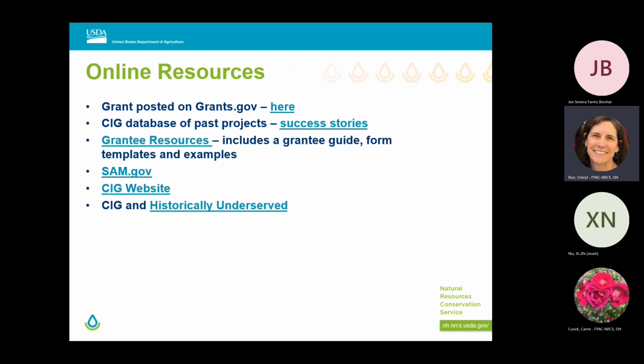I also put the link in for sam.gov. I know a lot of organizations are moving from a DUNS number to now a UEI, which is a unique identifying number, and there have been some delays there. So definitely, if you do not yet have a UEI or a DUNS number with SAM.gov, that's something you need to get on pretty quickly. This changeover from the DUNS number to the UEI has been very challenging for a lot of organizations. So as you're putting that together, if you're having any challenges with that, please reach out and let us know here at the state, so we can do as much as we can on our side to keep you eligible. So when you submit.